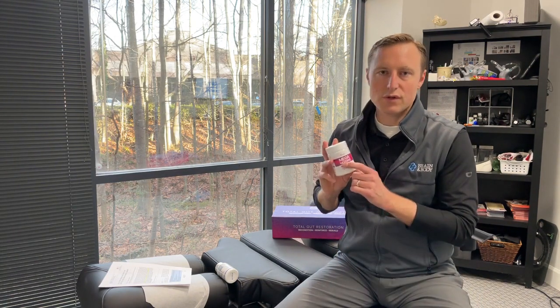Now, as far as the immune system goes, the immune system of your gut are immunoglobulins. This is IgG 2000. It's a great addition with the digestive enzymes to this program. Now, I'm not trying to sell you anything. I just want you to know that there are things there that can help. These are things that I have in my cupboard at home. I always have all of these. I don't necessarily take them every day because I'm on a really clean, healthy diet and I have been on it for many years. However, I want to go through at least one of those every year, whether it's a little bit here and there or it's an intensive, full healing approach.